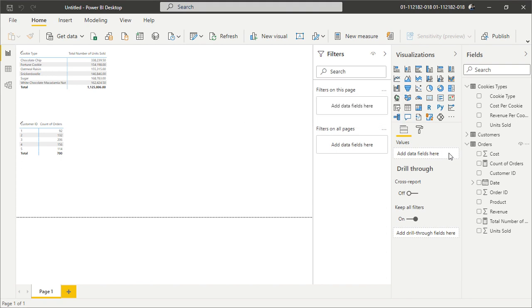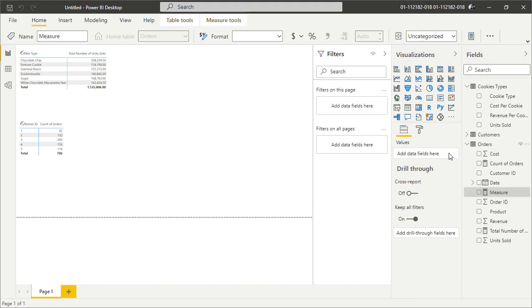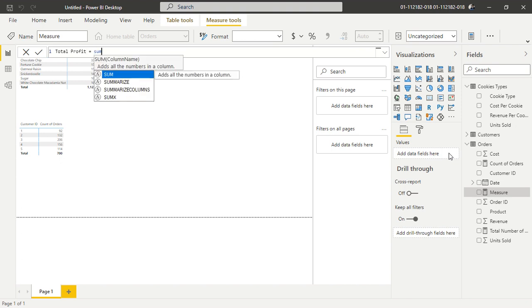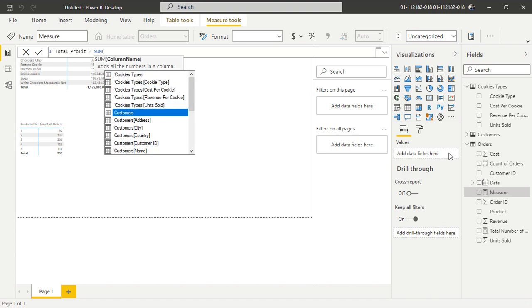Since we have been given revenue and the cost of orders, our measure name would be total profit. What we can do is sum of revenue, where is it?